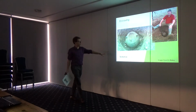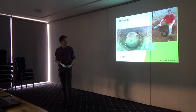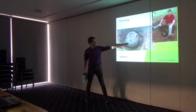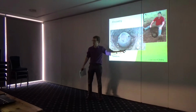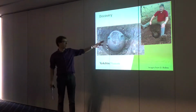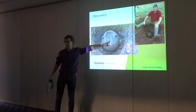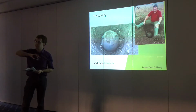Digging down, he found this vessel, which contained, by the time it was emptied, just under 2,000 Roman coins of the early 4th century. And you'll see, Dave provides a human scale here in the top left, but this image shows that the vessel is near complete. It was damaged just around the top here, possibly where it had just been clipped by a plough or something like that, and a very small number of coins were disturbed and brought out of the top of that pot. And there's just a little bit of damage here, and that's probably plough zone damage. It did originally have a lid, which is formed of another fraction of ceramic over the top of it.